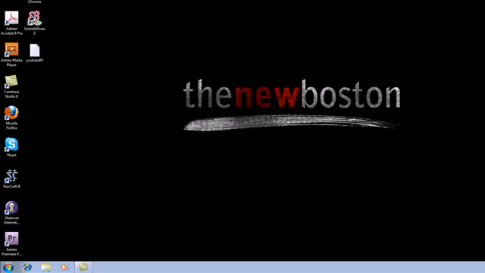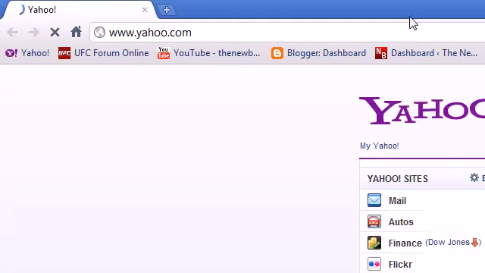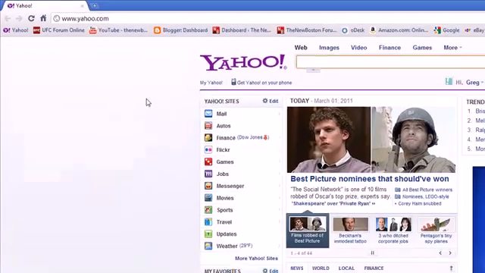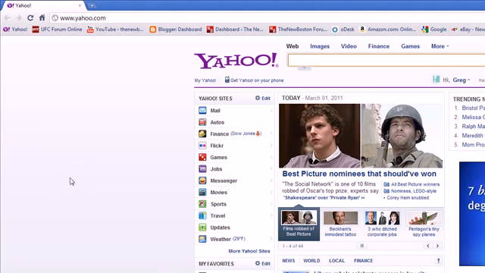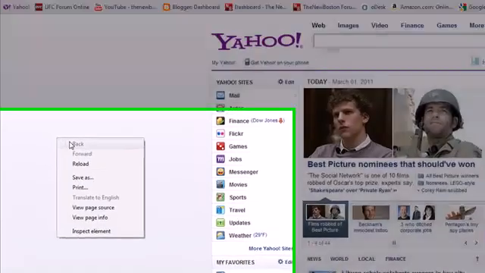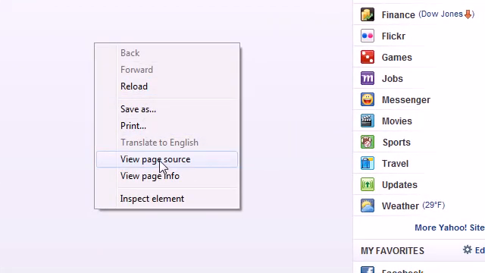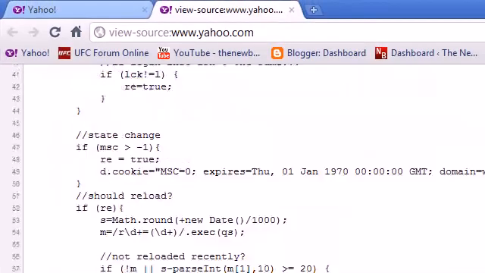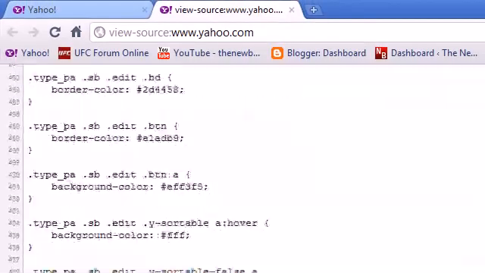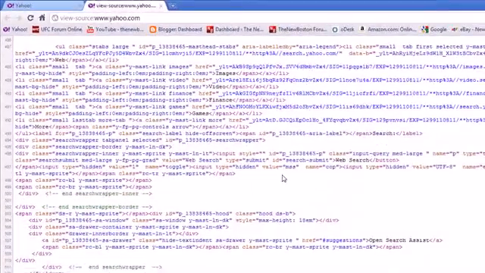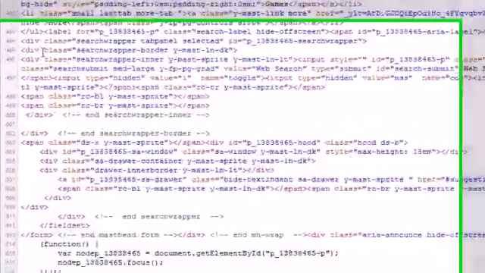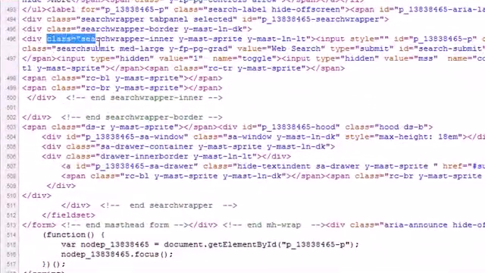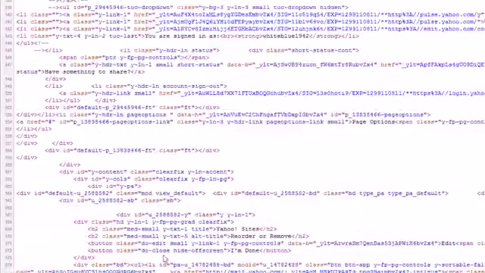So first, let me show you guys an example of what XHTML is. Go ahead and open up your web browser. Hopefully you're using Google Chrome because it's the best in my opinion. And go ahead and right click anywhere on the page and click View Page Source. Now, a new screen opens and it's all this computer mumbo jumbo that we really don't know what it is. This is actually mostly XHTML and CSS. All of these little symbols and all these little class equals whatever.